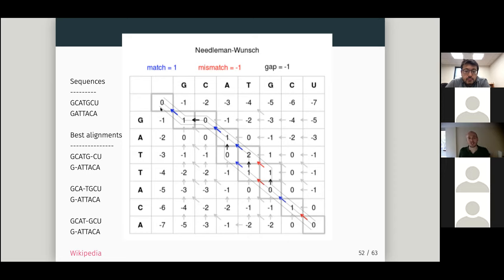Here it works very simple. So basically you have to fill this row and this column, again, with a certain set of rules, and you decide how this particular cell here should look like based on its neighboring cells, okay? In this case, it makes one because you have a G and a G, so it's a match, so one, and the closest thing you can come from is zero, so it's zero plus one and makes one. And you do all the calculations for all the numbers, and you fill out the table, and after that, you start from here and say, okay, so I'm going to walk the best possible path in here.